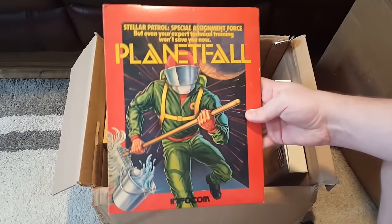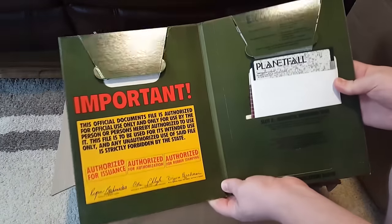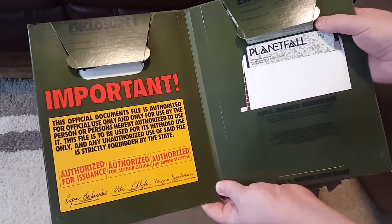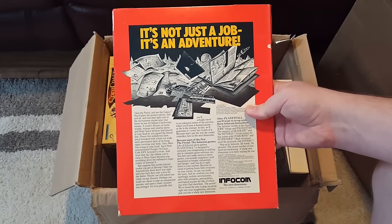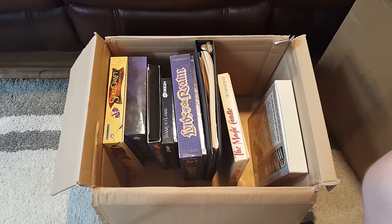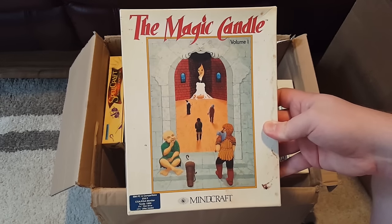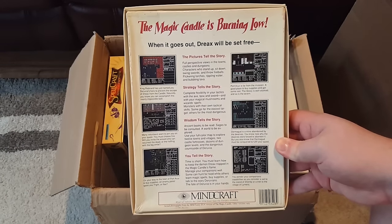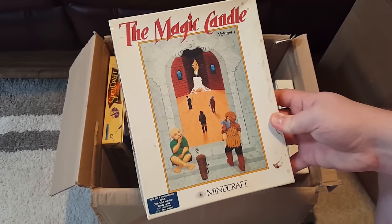Check this out — here's another folio release of Infocom: Planetfall, right here. Again, early release. This game is awesome; I've always liked it. There's a bunch of cool stuff packed throughout here. This is one I'd love to cover sometime, although I struggle because — text adventures — how do you really show them in a video without them being kind of boring? I'll figure out a way. The Magic Candle is a series I have never played; I think I have Magic Candle 3 as well. It's sort of a top-down adventure roleplay thing, I believe, but I've never really played it. I'd like to; I'm happy to have a boxed copy here for the IBM PC.